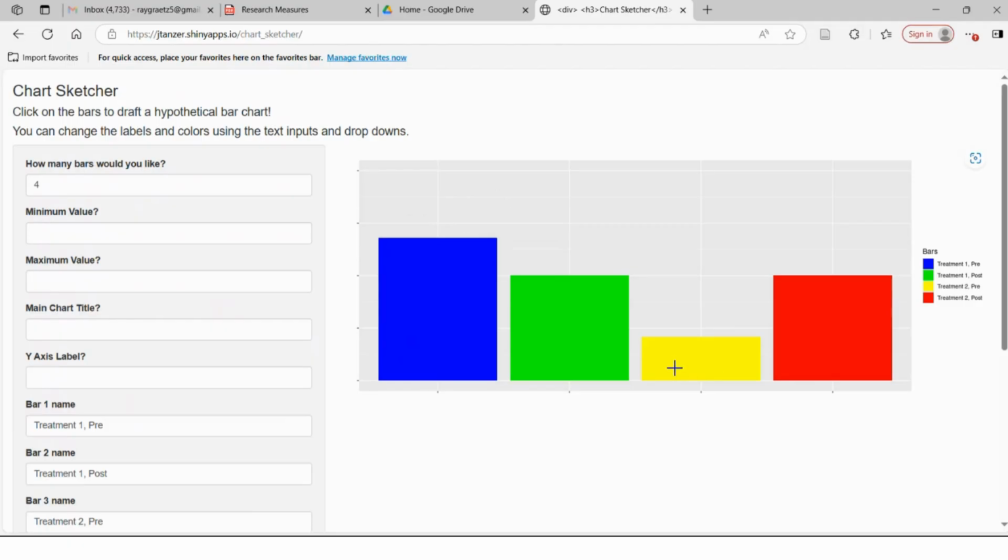And that's something that we want to think about while we're planning our project to make sure we collect the data that we need. Now we'll talk about treatment 1 at post, the green bar, the second one in. So we think the treatment helps, but maybe it just helps a little bit. So we'll click that bar to be a little bit higher. And that's the point, to say that, yeah, maybe it's helping, but only helping so much.